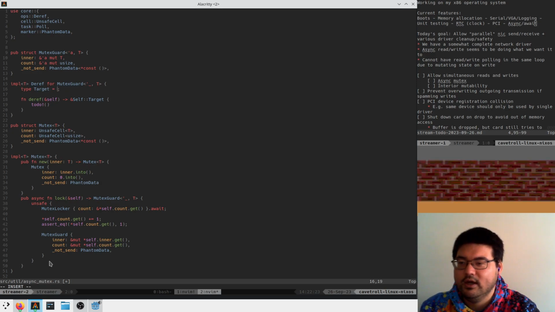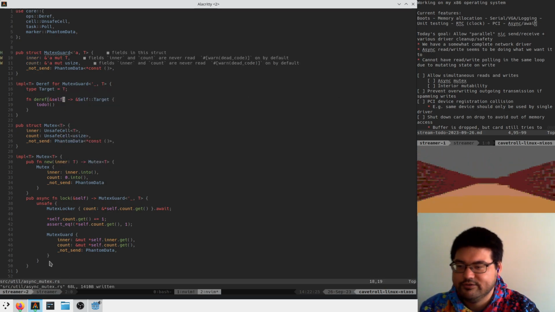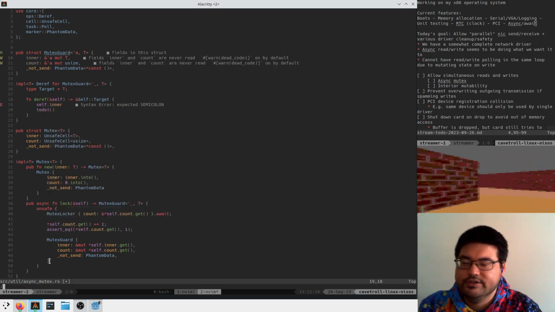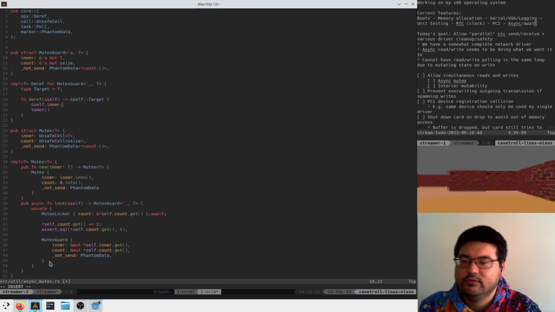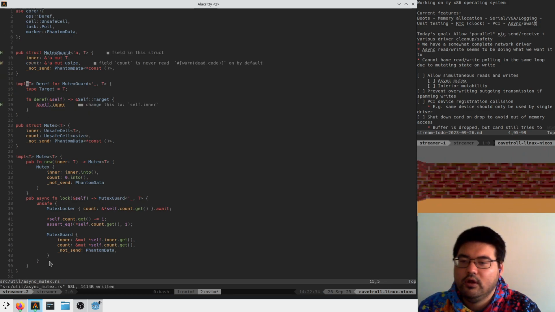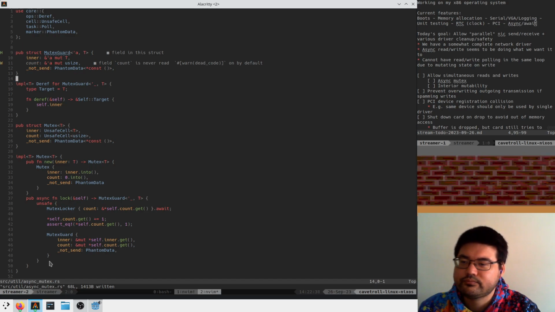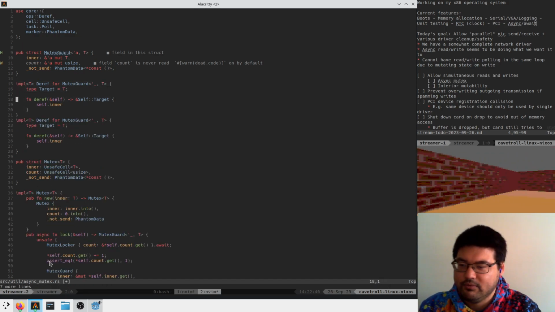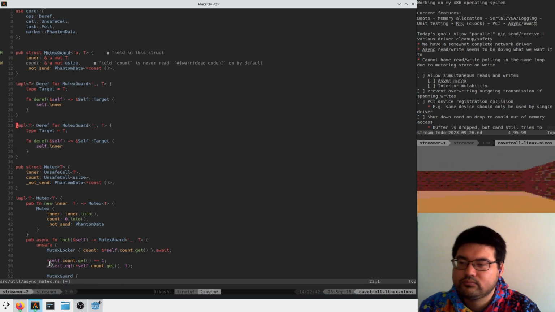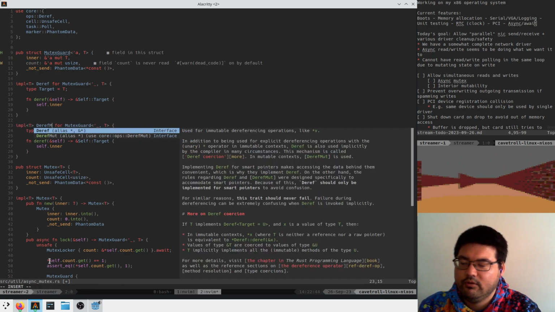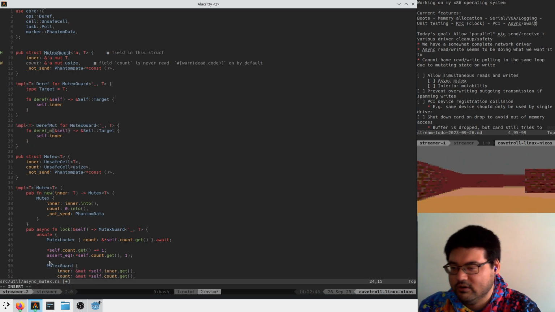So this is T. Deref gives me a reference to T. And this is just self.inner, easy, as an ampersand. Oh, actually just self.inner because it's already a reference. Okay, now we need to do the same thing for DerefMut, which I think is DerefMut like this, no Target, and deref_mut like this.